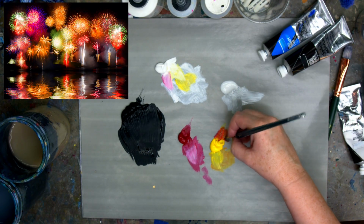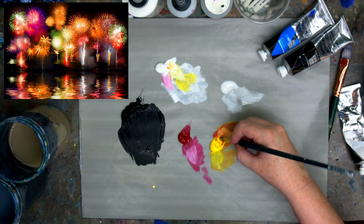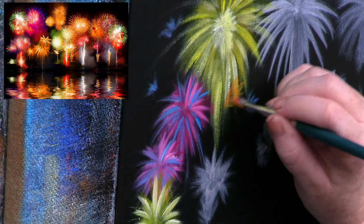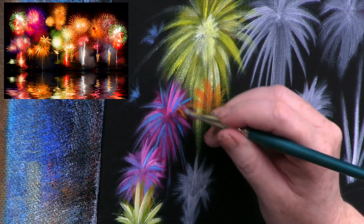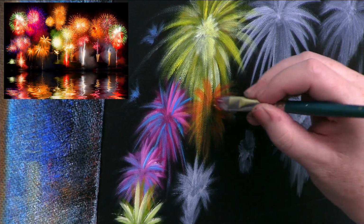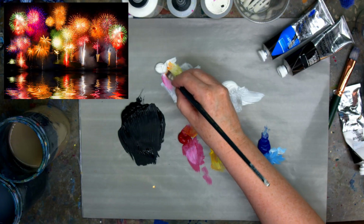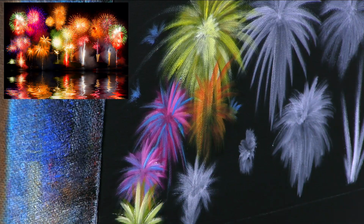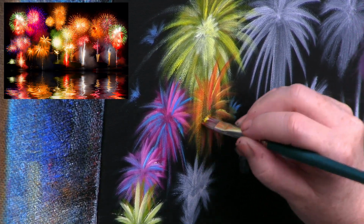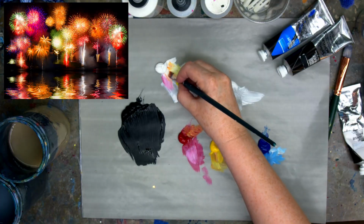Let's get a bright orange one going. So we're going to take our yellow and red. I might need a little white in it to reveal the orangeness of it. Make a nice bright orange one. And we can even come here where we haven't pre-done the white so it can be a little more transparent. But it's over this, so it'll work. That's how it's going to look right over the black. Because we're making this very full sky, we're going to need to make sure that we're layering these little fellows. Here, we're going to come right there with the brighter, and then swing that around. Oh my goodness, it's just so crazy how these layer out. And that could have a white heart center.